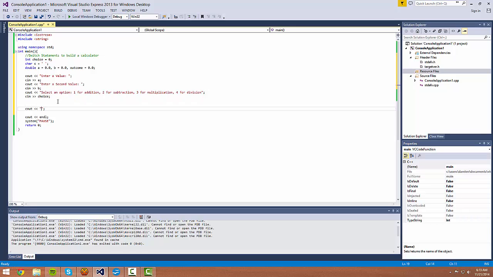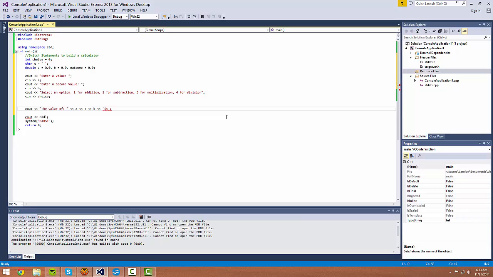So what we're going to do is output here the value of a, and then we're going to output c, and then we're going to output b. Oh, that's really ugly, isn't it?